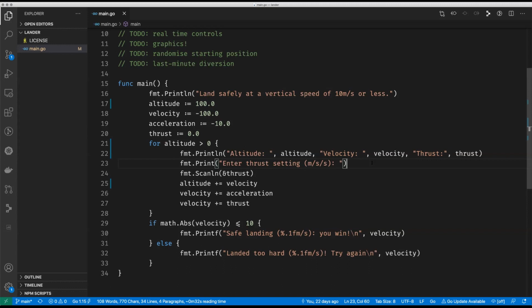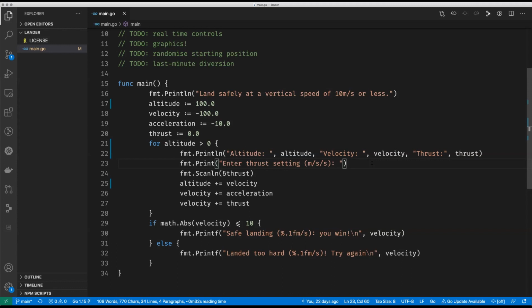Now, that could be anything from a rubbish CLI interface like this to 3D graphics, but that's one thing we kind of want to do, isn't it? Separate that input-output from the core logic. So that's one thing we can think about when we're refactoring this. Okay. Anyway, you're doing very well.